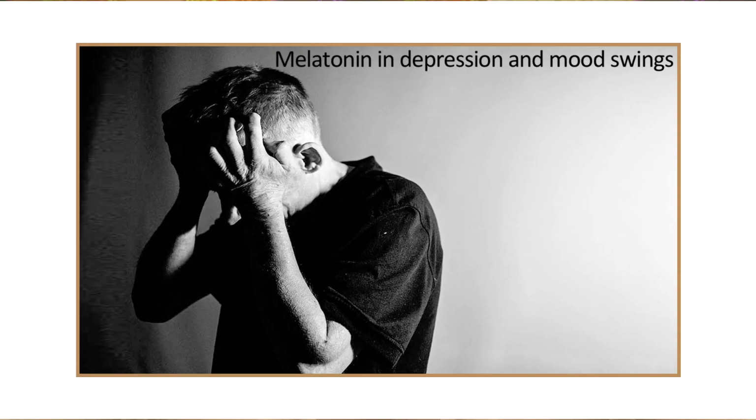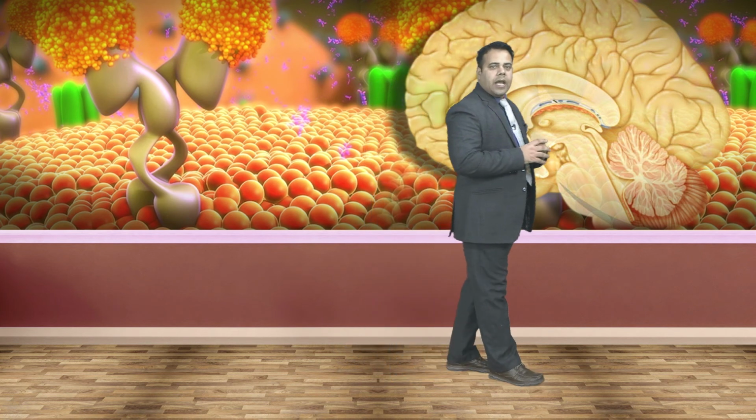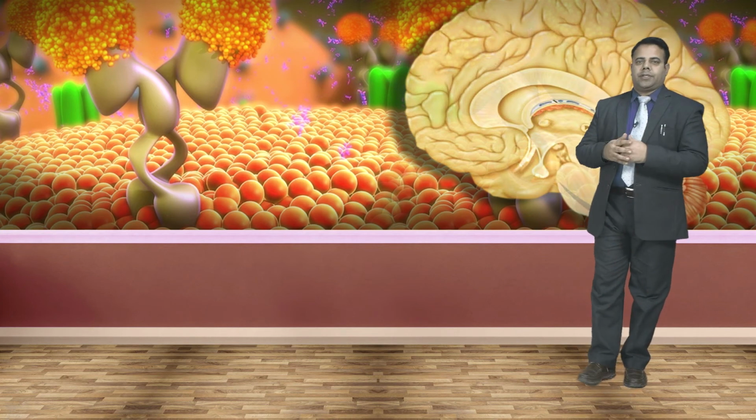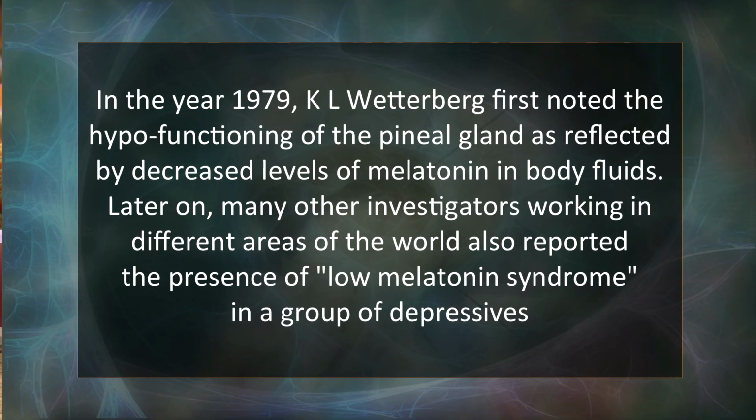Desynchronization of biological rhythms has been suggested as the cause for the precipitation of manic depressive illness. Since the pineal gland has been known to be involved in controlling various bodily rhythms, a lot of attention has been paid in recent years associating pineal gland with affective disorders. In the year 1979, Wetterberg noted for the first time the hypofunctioning of the pineal gland as reflected by decreased levels of melatonin in body fluids.